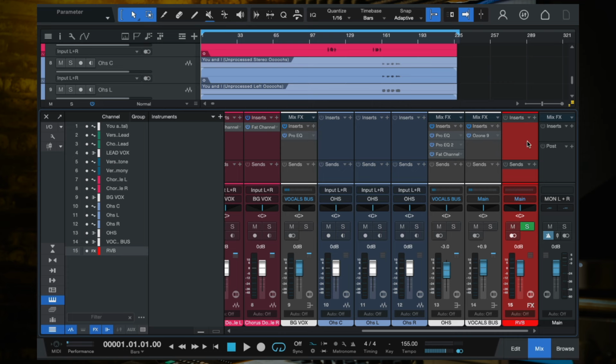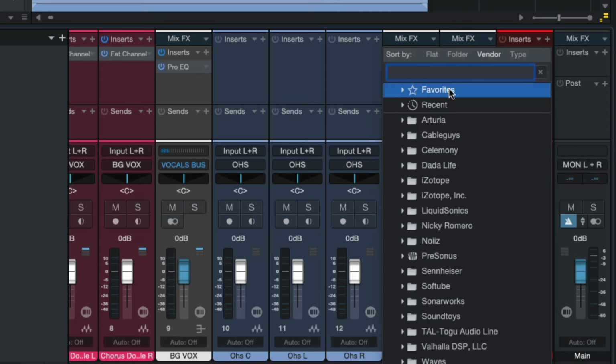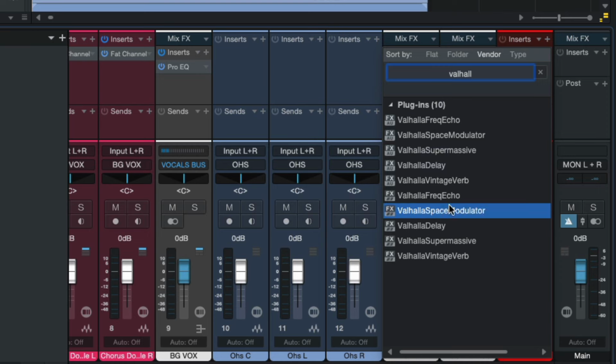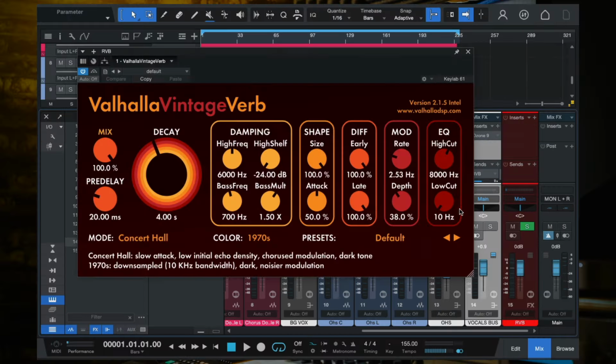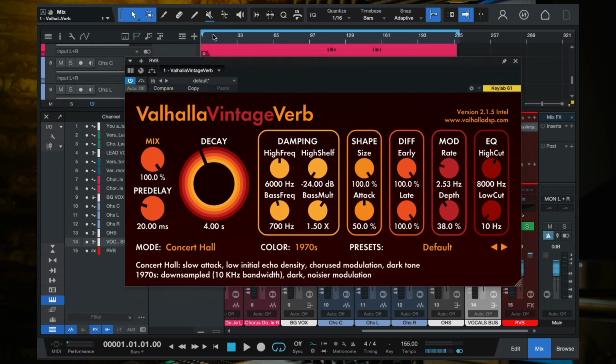So we have our return track here, and now I'm going to click over to the vocals bus, send it to that reverb, and now let's just experiment. Let's see what we can come up with that could perhaps sound good with every single vocal track in this mix running through it. So Valhalla Vintage Verb, I'm going to just hit play, and then I'm going to flip through a few presets to see if there's something that gets us close, and then obviously we can make adjustments from there. So here we go.